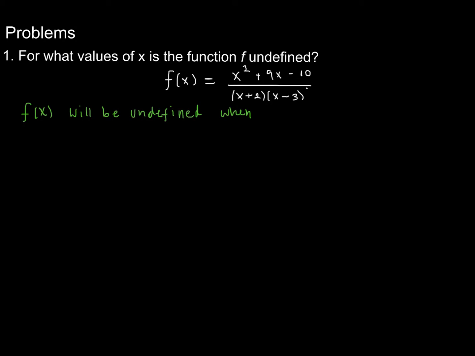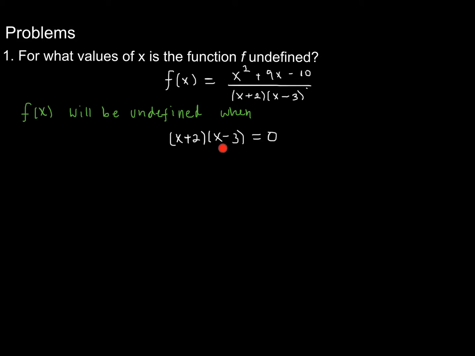Alright, so we can say that our function f, or f of x, will be undefined when, and of course a rational expression is undefined, and this is a rational expression, when the denominator, the function in the denominator, is equal to 0. So this will be undefined when our denominator equals 0. Okay, so going back to our ability to solve equations like this, we know that we have a factored form quadratic here, and this makes it very easy to see what x values will make the equation true.